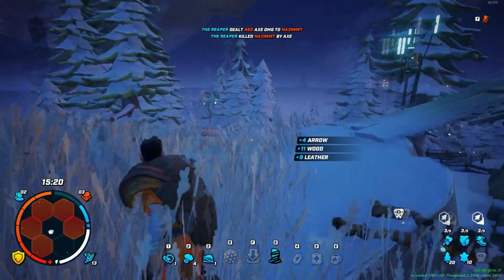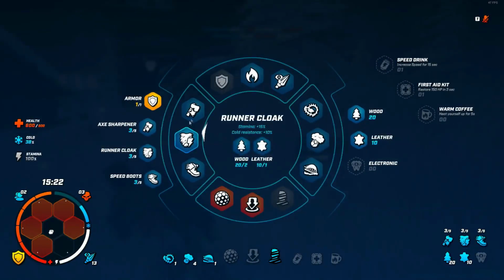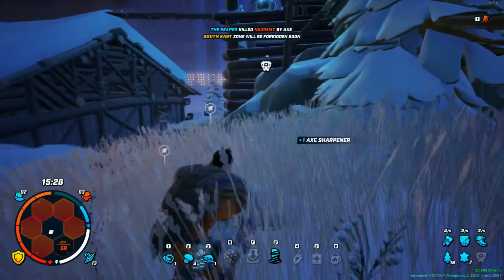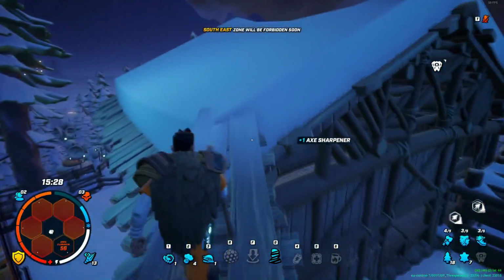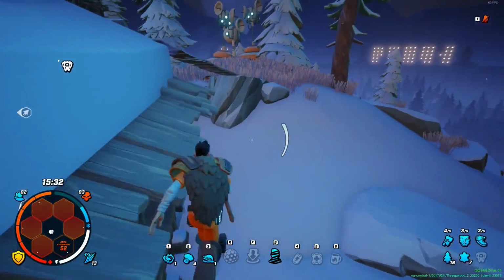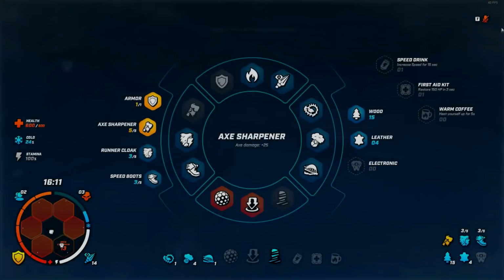That axe sharpener really helped out, because I've got about a few stacks on that. I've got three stacks on the axe sharpener, so that's doing a bunch of extra damage every time I get a hit, so I'm quite good in melee. Still got the armor. You can see the icon is in the yellow, so I'm doing pretty well. Only one player left. That's going to be good.